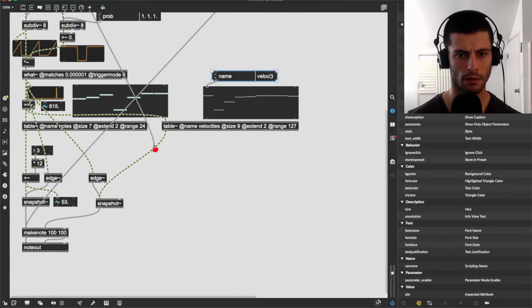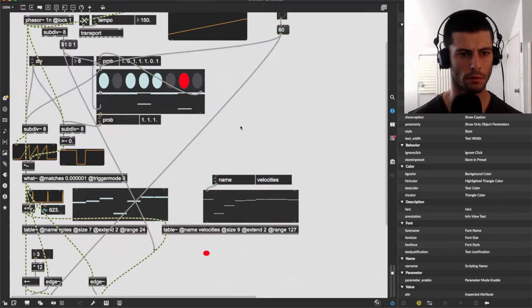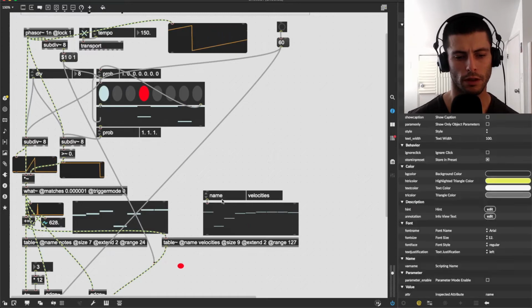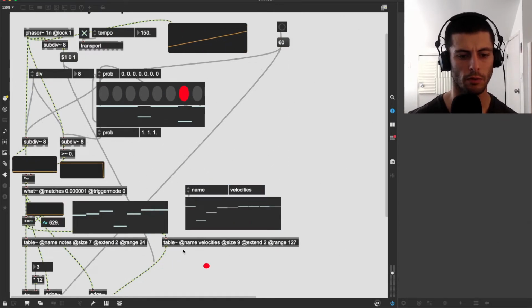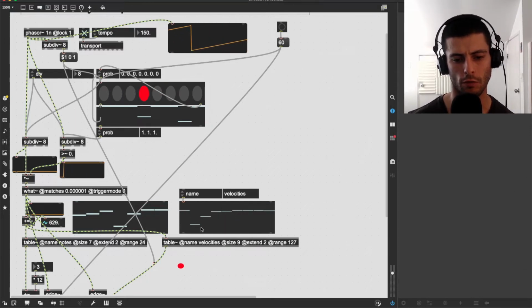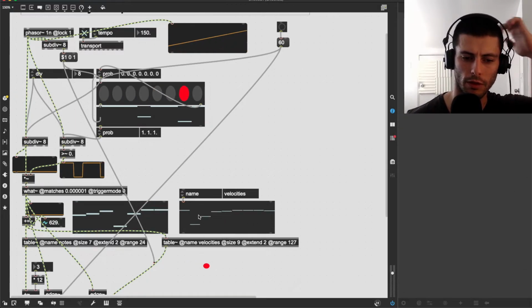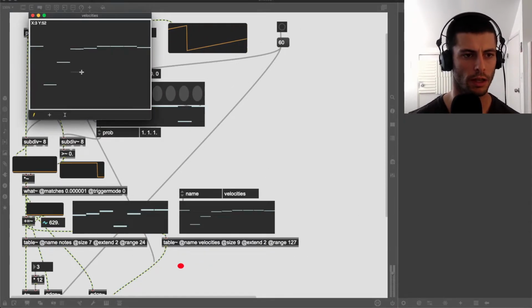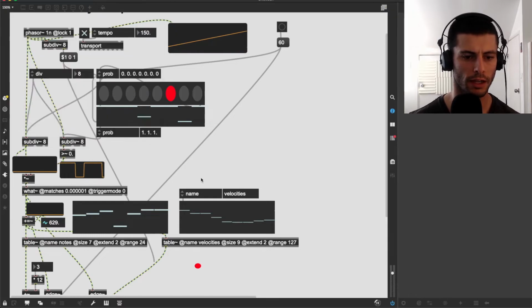There we go. So yeah, the way that the relationship between these table tilde objects and this iTable object work is that they just refer to the same underlying data with the name. You can also edit these by just double clicking the table object like that. But I like to have it in the patcher like this.